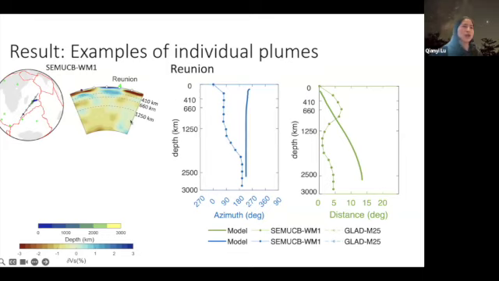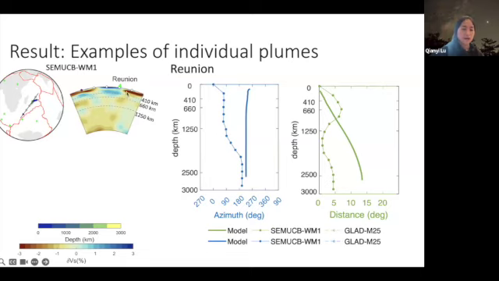And just for comparison, we also do the same measurement for the model conduit, which is shown by this thick line here and here. One observation you can make is our model conduit tends to have a much smoother path in the mantle. So the direction of the conduit, although the distance away from the surface hotspot is increasing, which means the plume is tilting, the tilting direction does not really change.